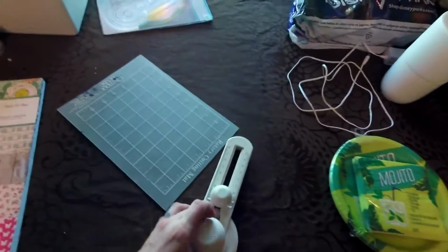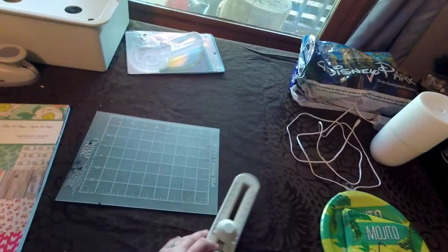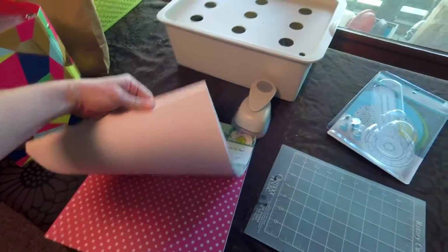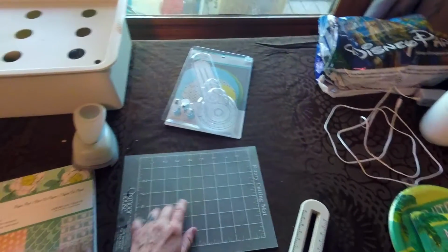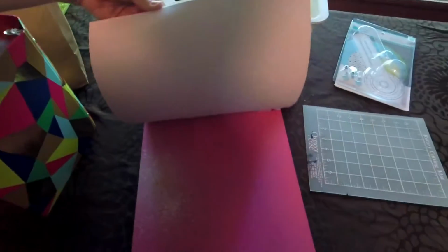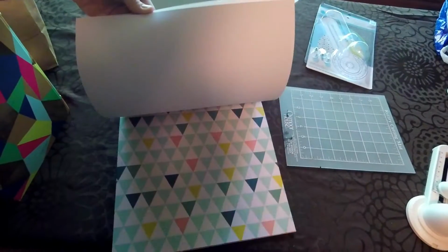I have this. This is a cutter. It cuts in circles. This is a board just so I don't rip whatever I'm cutting it off of. This is the Martha Stewart one. You can also get the punches that are just this large. But what I can do with this is do one big circle with a fun background and then make it a little smaller and do it white. And then you can write the label in the middle of the circle, on the white, and then you still have a cute little label. So I'm going to flip through here and try to find something that I think Miss Malia will like.